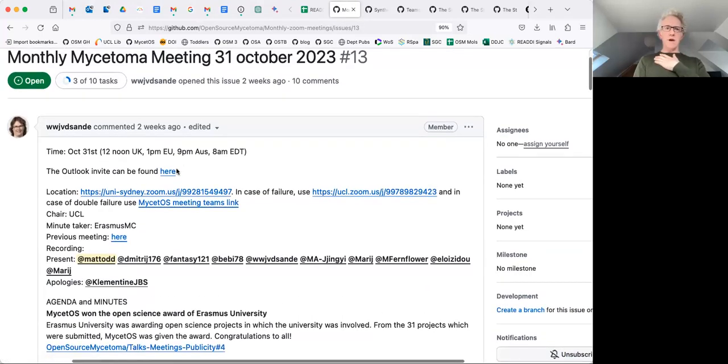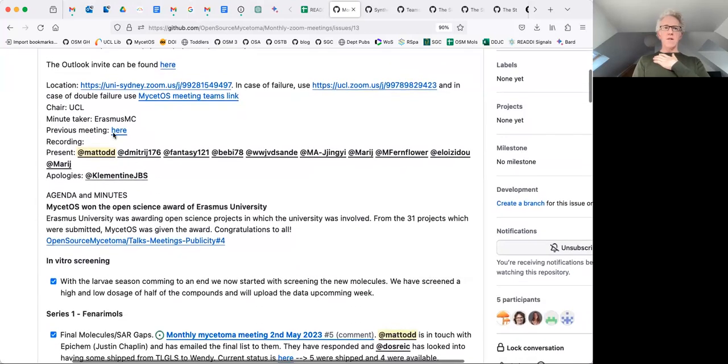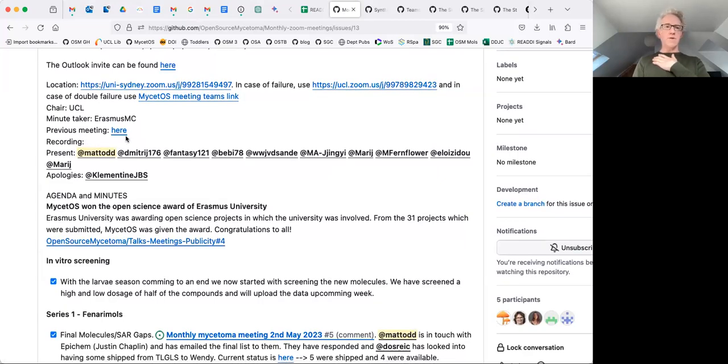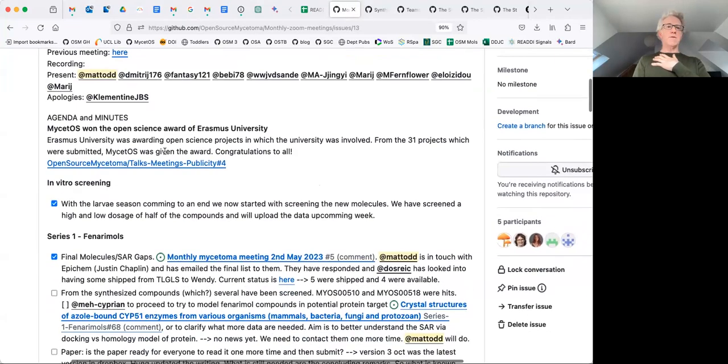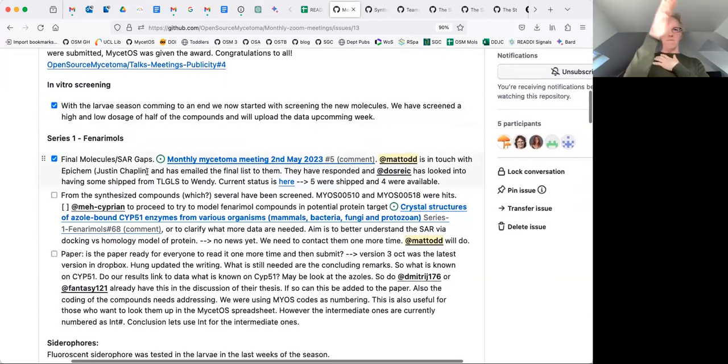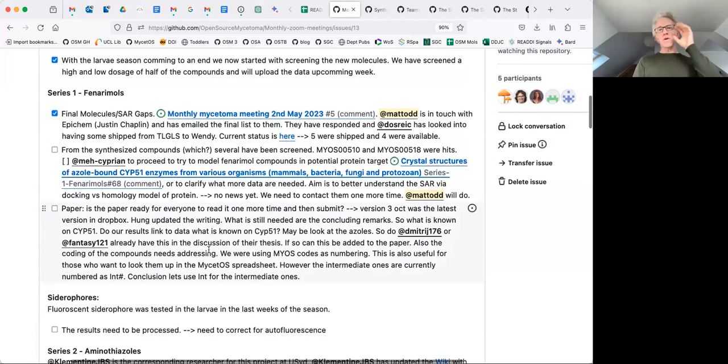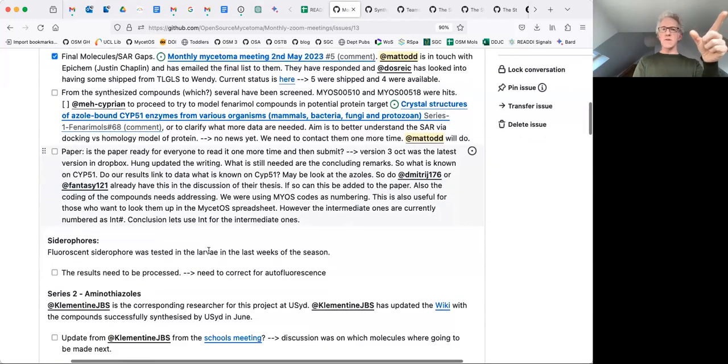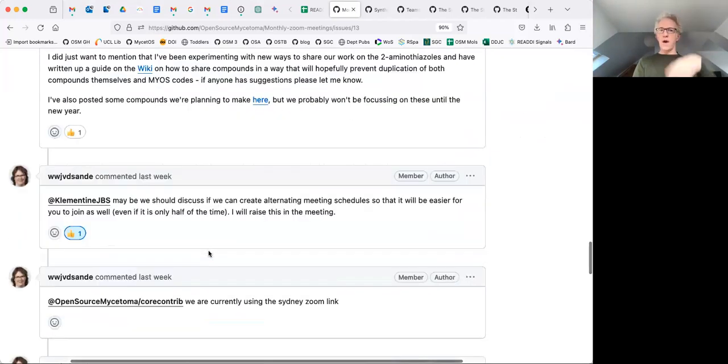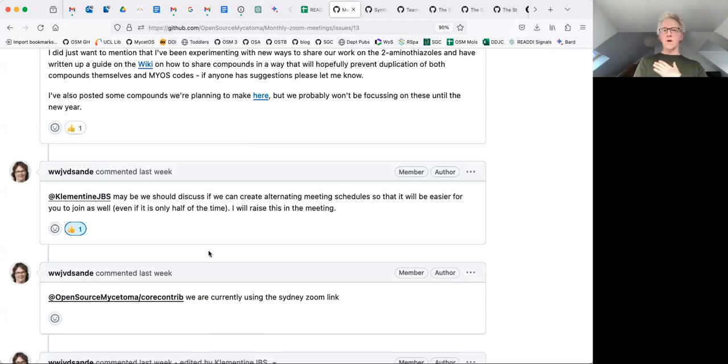So this is a meeting. There's an Outlook invite, and there's a bunch of stuff here. Link to a previous meeting. Eventually, there'll be a link to the recording there once the person who's recorded it has uploaded it. And then you have various things that are described and talked about, lots of links to previous issues. When you have the meeting, you can edit this, and you can use the comments below to have actions and things that were decided and so on. So it's a really nice way of having openly available minutes.